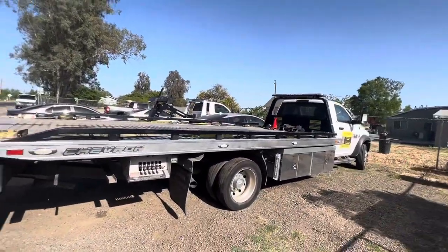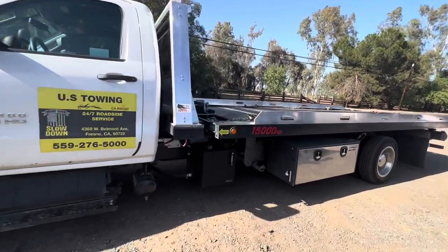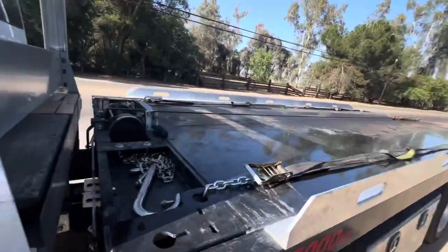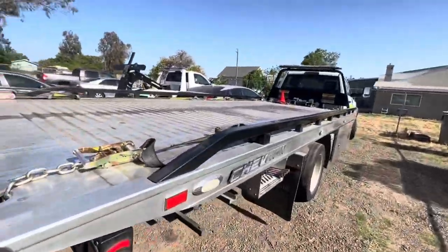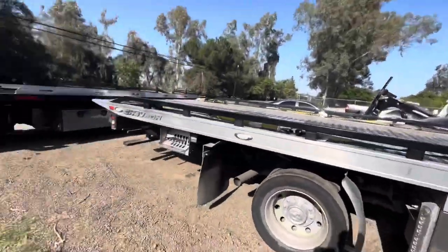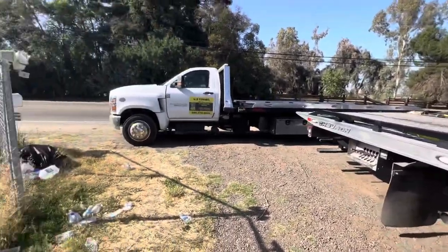In reference to my Dodge, this one has a 22-foot bed they say, but honestly it's about 20 and a half from here to the end, because they count part of the frame in the bed measurement too — I don't know why. The Dodge has a 19.5-foot bed. Any questions, put them in the comments below.